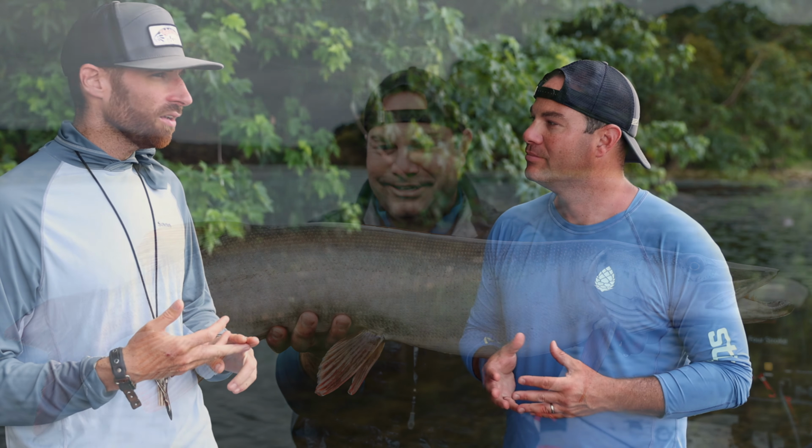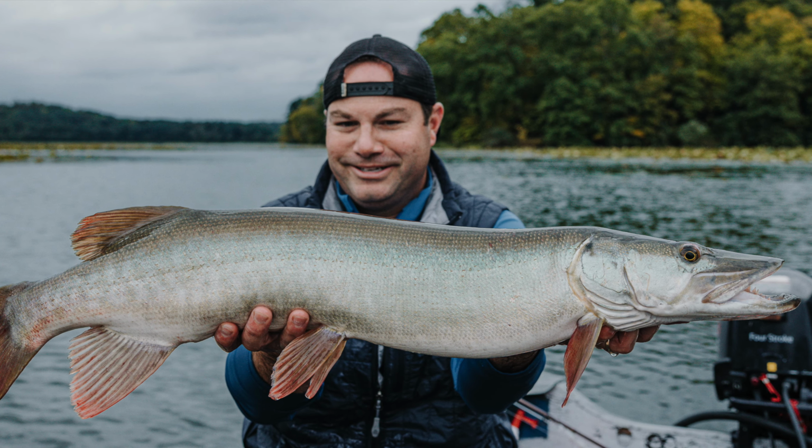When you look at smallmouth and snook and tarpon, or muskie, put that in there, you'll notice that they are ambush predators. They wait a lot of times for the food to get close enough, and those fish don't want to chase that bait across the creek or across the river or across the ocean, out of the mangroves. They want to wait for that thing to get just close enough where they can pounce on it like a cat. Trout, on the other hand, are going to run as far as they possibly can if they see something, and so knowing what those fish need is really, really important.